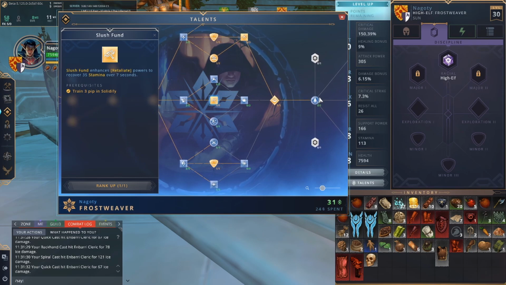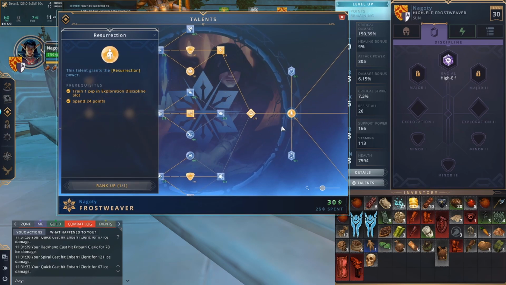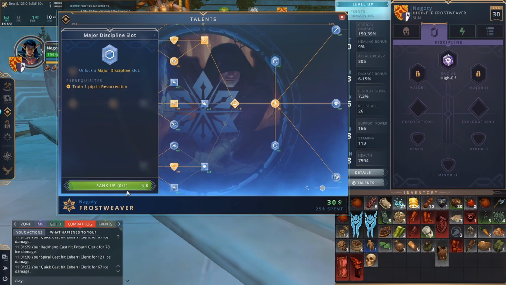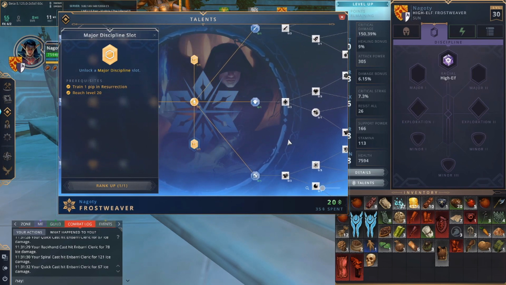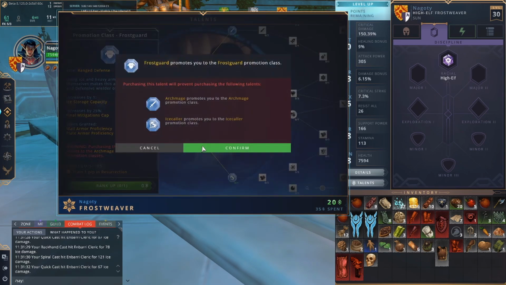But anyway, I have 24 points spent. I can now get my next major thing. Boom. And from there, I can spend 5 points each on both of my major disciplines, unlocking all that I need in my discipline slots. After you get all that done, sorry for the language, no I'm not, rank up, I'm going for my sub spec. This is going to be your promotion spec of your class.